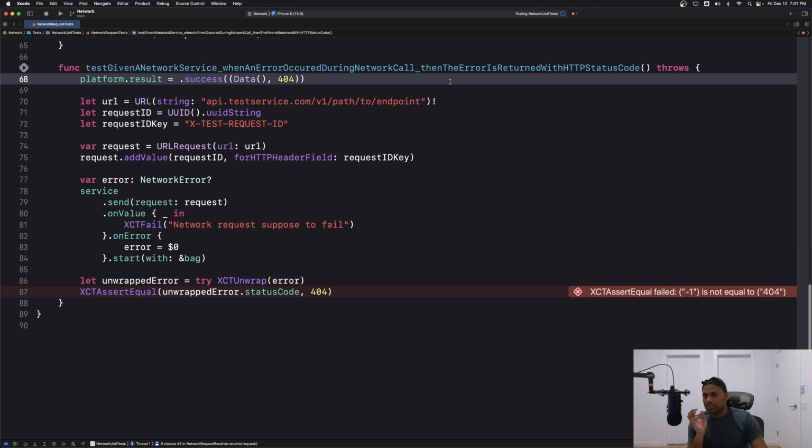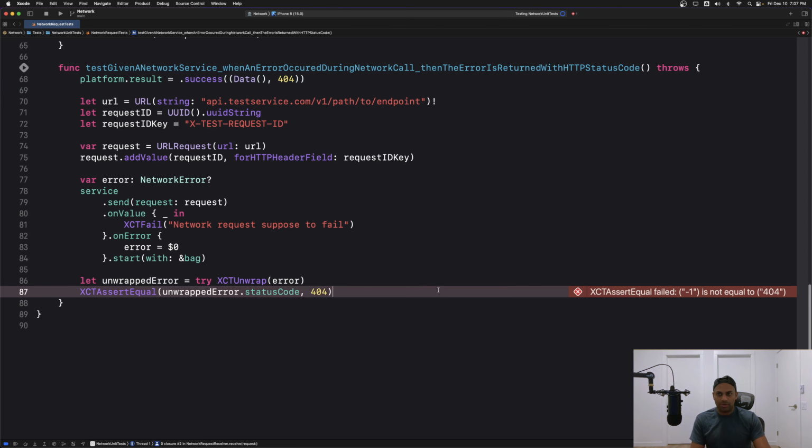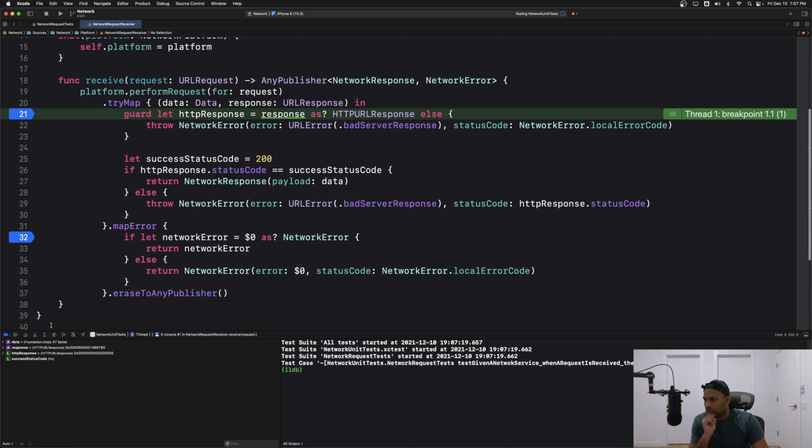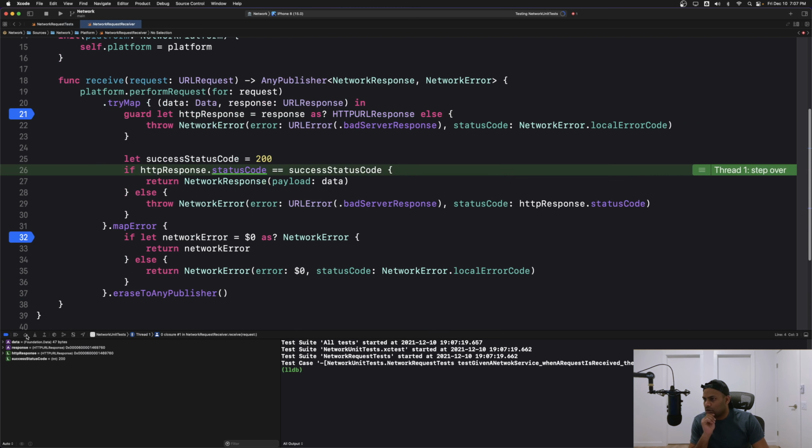It is a success in the sense of a mock. The API is going there. For the mock it is considered success, but for the actual implementation it's going to be a failure because it's a 404 anyway, right? Okay. Maybe we need to come up with a better way to say it. But anyway, we want to throw 404.